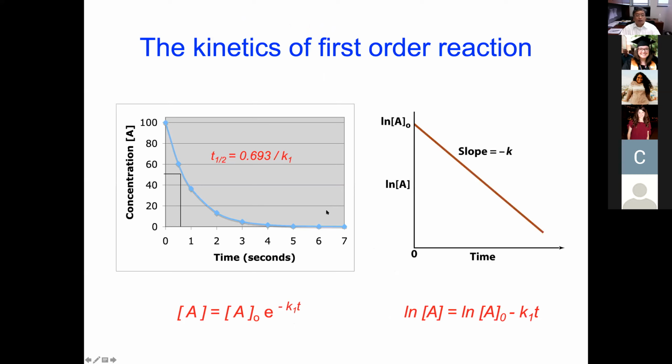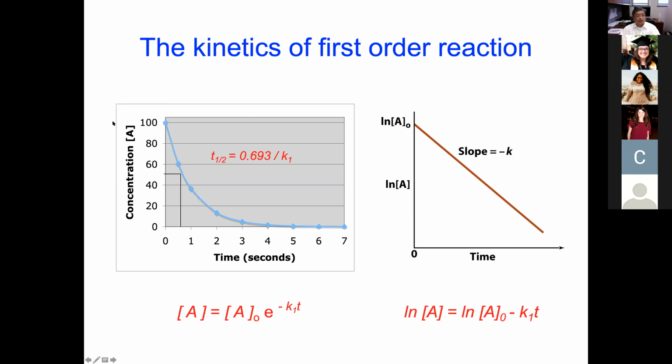Now let's look at it graphically. This is not an enzyme catalyzed reaction. It's a simple first order reaction. The concentration of A as a function of time equals A naught times e to the power of negative k1 times t. So this is the plot. You see that's the concentration of A, and that is the time in seconds. And if you do this plot, it looks like this.